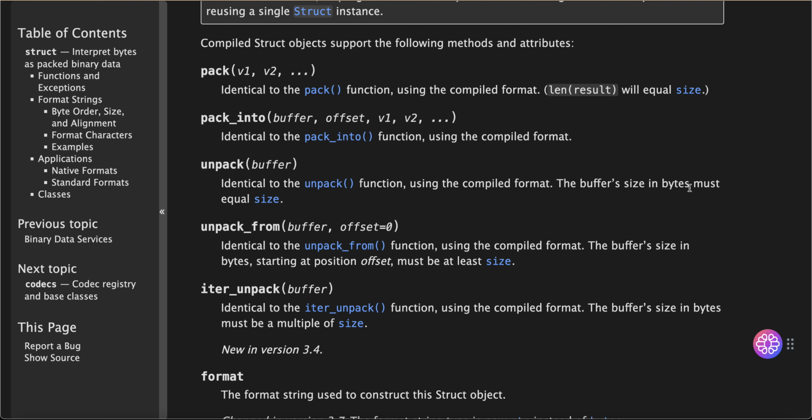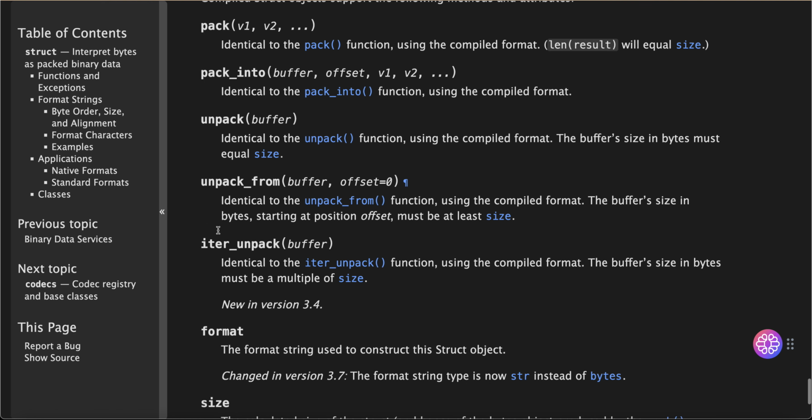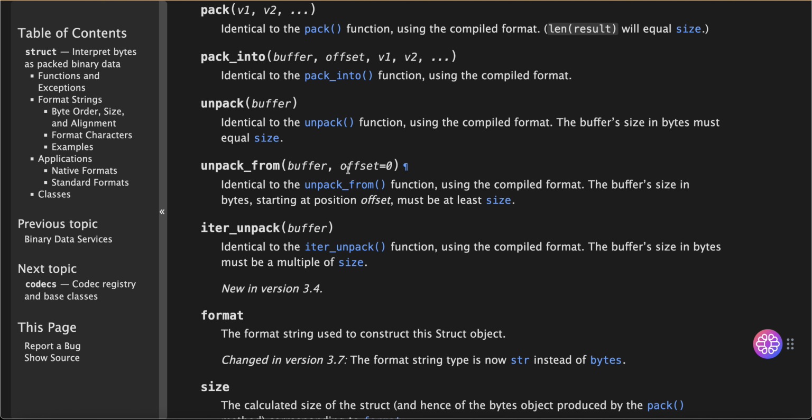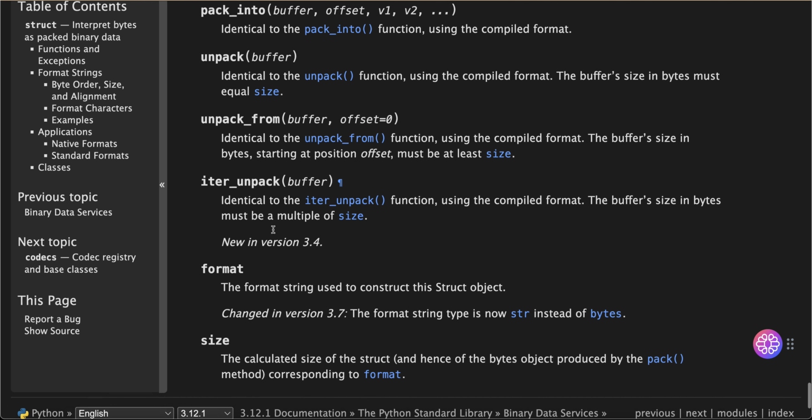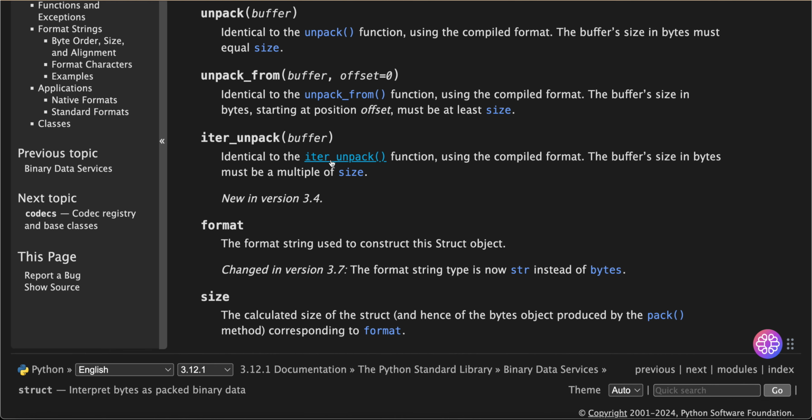The buffer's size in bytes must equal size. unpack_from(buffer, offset=0): identical to the unpack_from() function, using the compiled format. The buffer's size in bytes, starting at position offset, must be at least size. iter_unpack(buffer): identical to the iter_unpack() function, using the compiled format. The buffer's size in bytes must be a multiple of size.